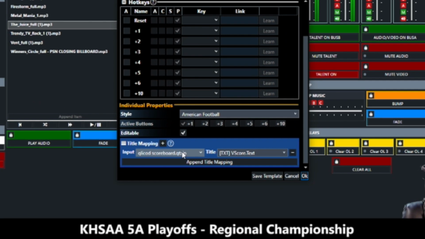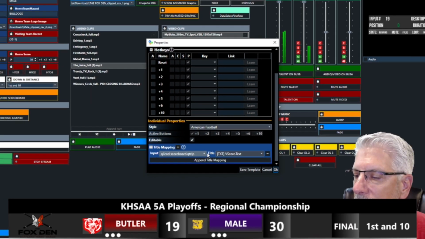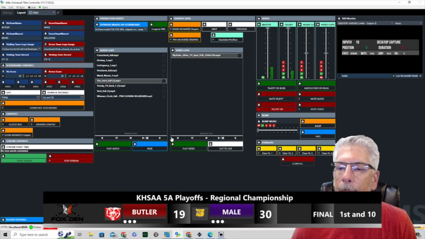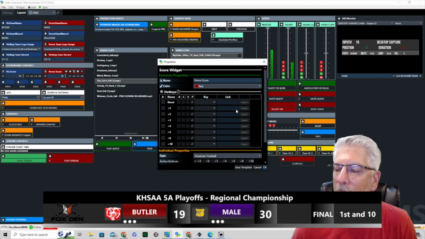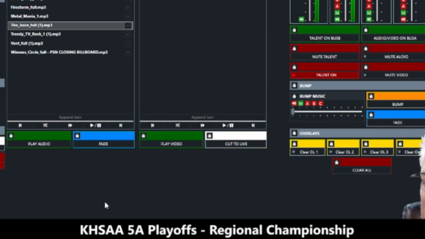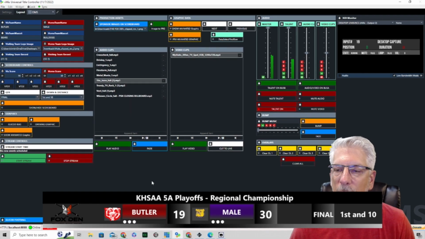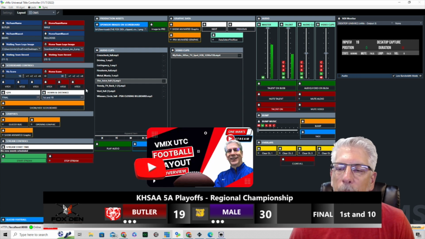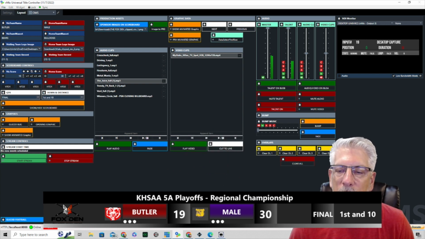And then for this particular one here, this is the visiting score. Same thing for this one here. We're going to map it to the same graphic, but for this one, we're doing the home score. And like I said, there are several tutorials that I've done previously that relate to creating these kinds of buttons and this type of scoreboard, and I will direct you to those tutorials for more information.